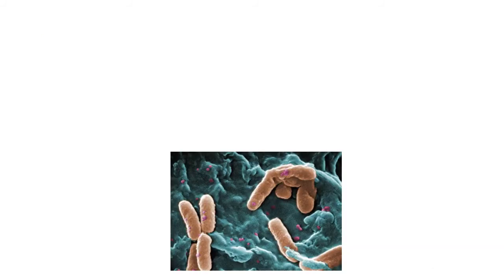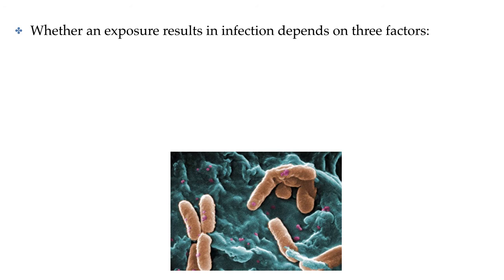So one of the things that we have to look at then is whether or not someone who is exposed to a disease will actually become sick and become infected by the disease. As we saw before when we were looking at different methods of transmission, different diseases can survive different amounts of time in the air or can be transmitted by, say, mosquitoes or other animals. So there's a variety of different things that can determine the transmission of a disease. But even when you are exposed to the disease, there are three factors that will determine whether or not you will actually get sick. And that varies depending on the pathogen.